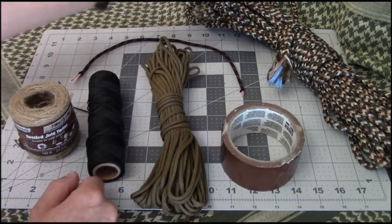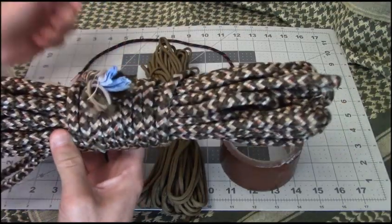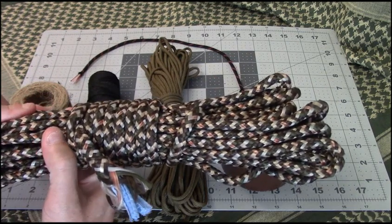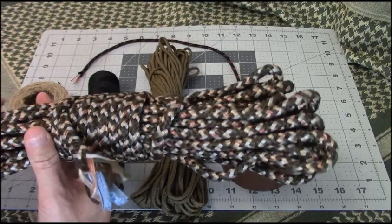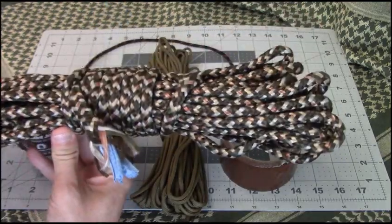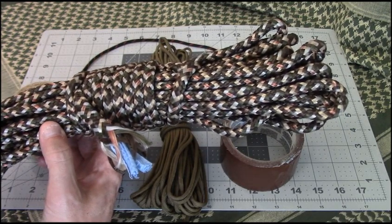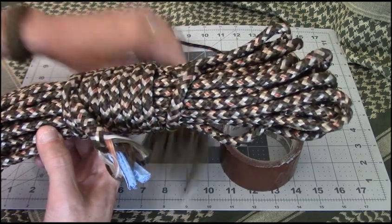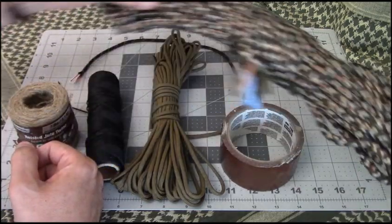And then of course there's just rope. This is just cheap Walmart rope. I don't even know what the strength of this rope is. I just saw it and needed it to tie something down in a trailer. I wouldn't carry it. Obviously it's big and bulky. You're not getting a whole lot of strength unless you're buying actual rappelling rope. I think there are a lot better options, paracord probably being the biggest option. This is just too big and bulky, but it is an option.